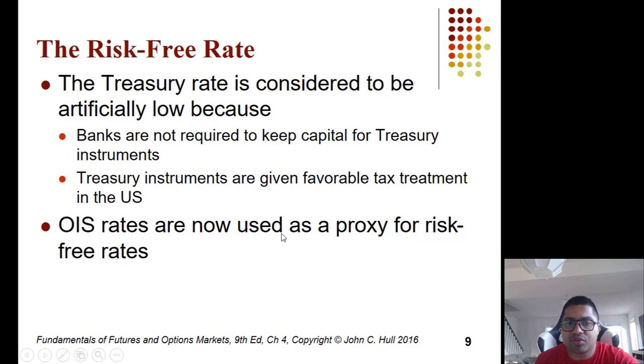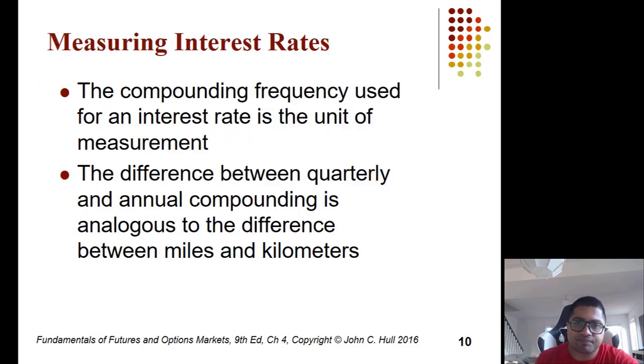OIS rates are now used as proxy for risk-free rate. So treasury bills are not considered to be risk-free rate, even though in low-level finance courses we always assume T-bill rate to be risk-free, but that's not the case. In the actual finance profession, overnight indexed swaps are used as risk-free.